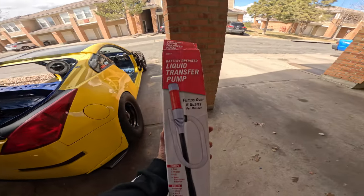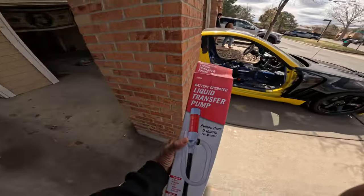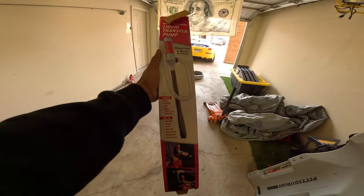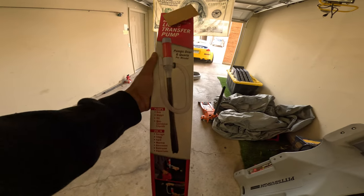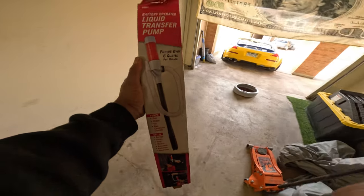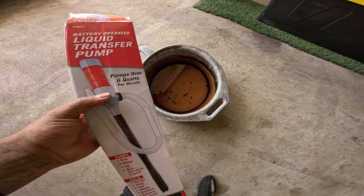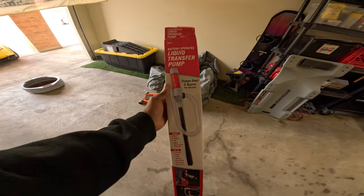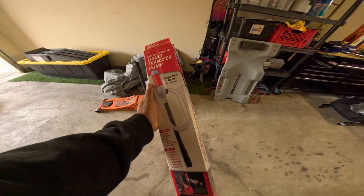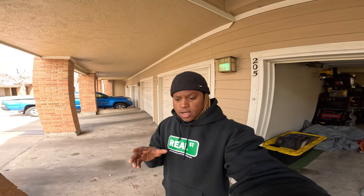You guys probably already know what this is, but it's a liquid transfer pump. It's all battery powered. So it literally works so good. When it says right here, pumps over 6 quarts per minute, it's true. That thing ripped my gas tank so quick. It took me probably like 30 seconds to drain my whole gas tank. This is so worth it. I spent $11.99 at Harbor Freight for this thing. Highly recommended, for sure.